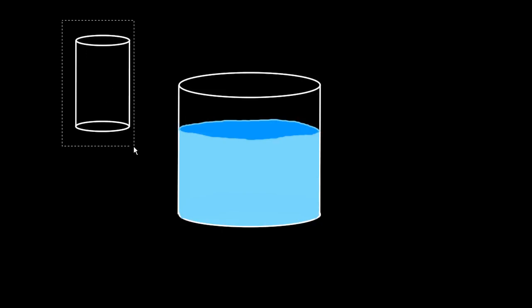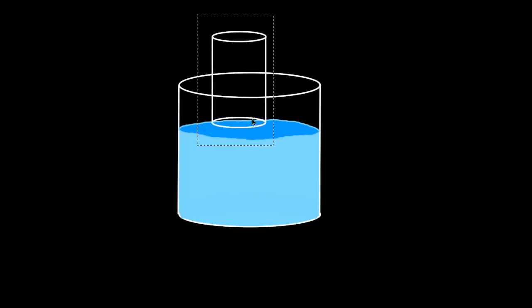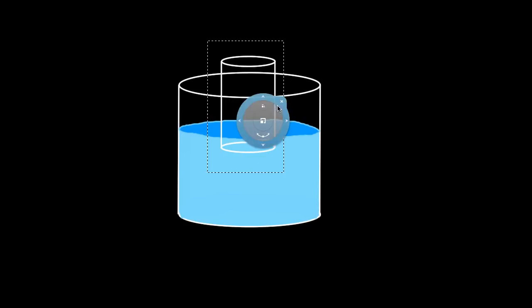and you take another container and put it in here like a straw, if you just stick it in, what you'll see is that because the liquid is attracted to the walls of this inner container, it doesn't just stay at this level, it rises above. It pulls up a little bit above the surface level of the water.